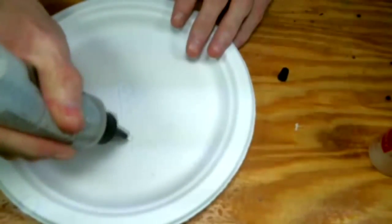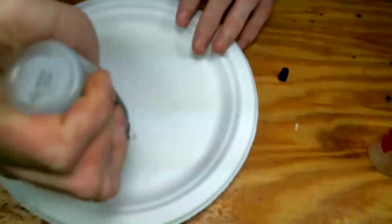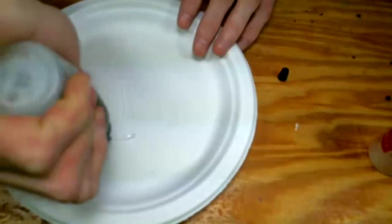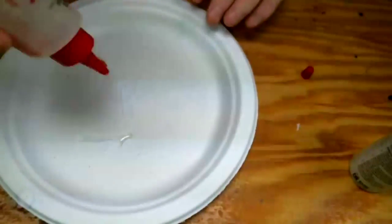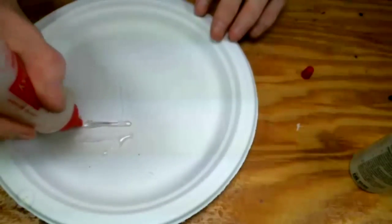Once the model is basically pinned to the base, I fold the paper clip over, clipping off any excess, and then I use 5-minute epoxy resin to cement the pin and basically the model to the base.